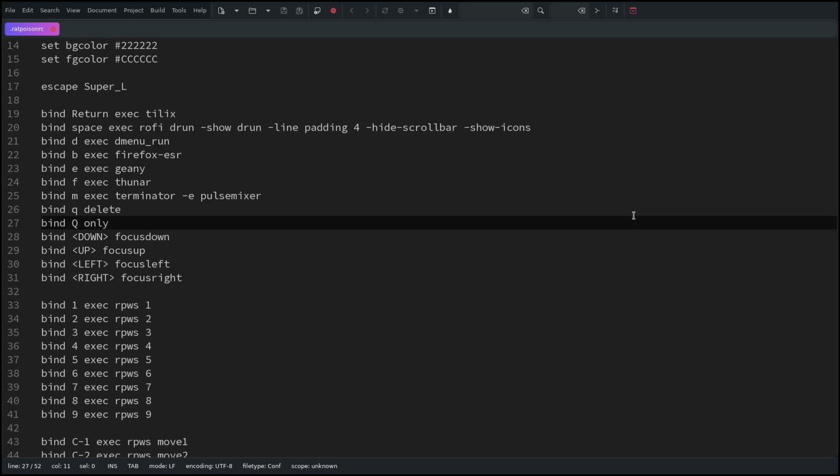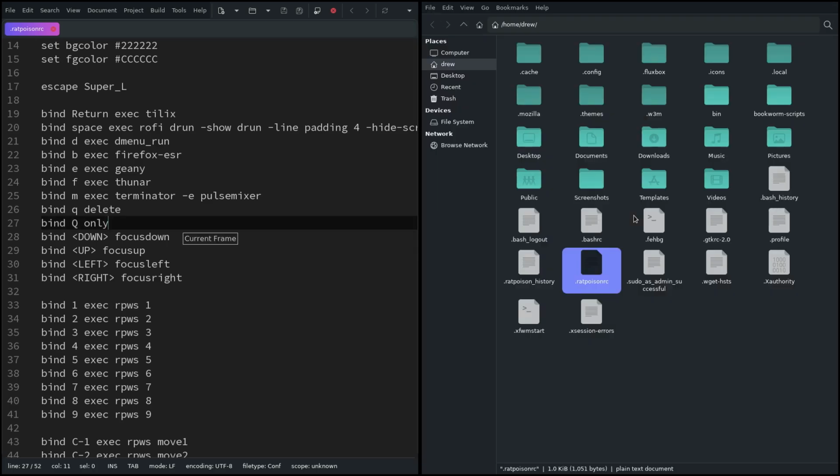All right. So from my perspective, I just simply go Super Shift S again. All right, it puts it on different sides, and obviously, because Genie was the active application or window, it put it on the left, and obviously Thunar got relegated, I guess, to the right side of the screen. So I don't know that you can say the master side or the stack side, but I guess you can, because the master side is going to be on the left and the stack side is going to be on the right. Okay?